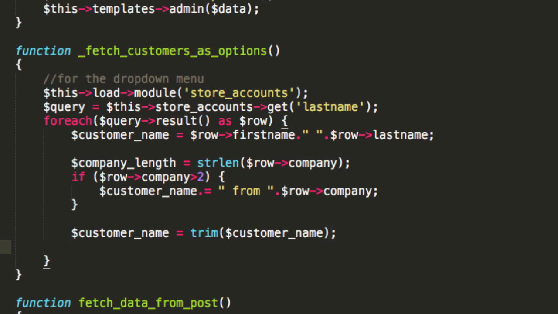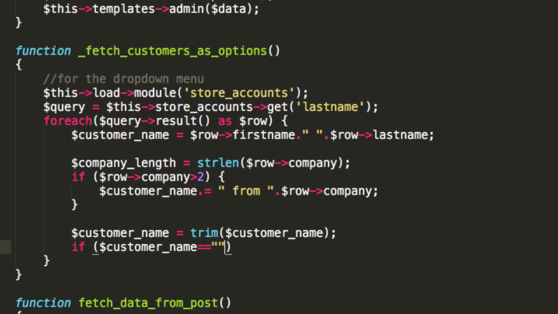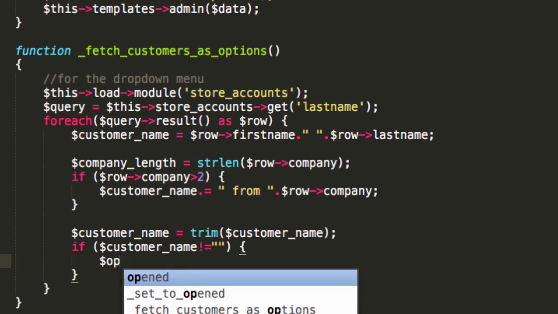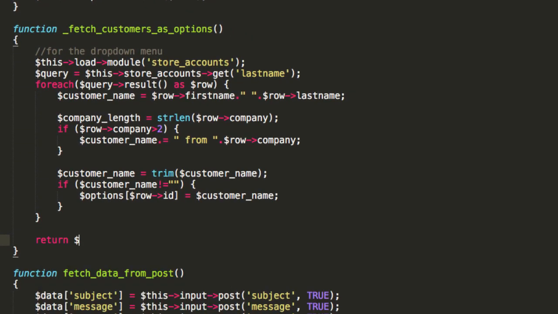And if customer name is equivalent to that, which is possible, no, correction, if it's not equivalent to that, then options row ID equals customer name, that's us, and then we're going to return the options.